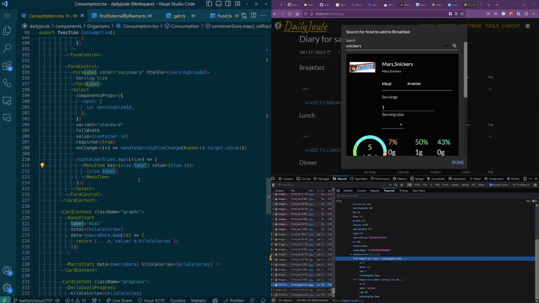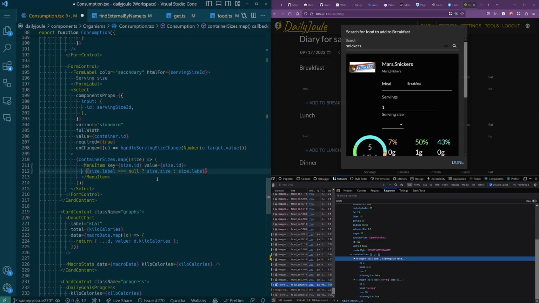Okay, so I don't know that we want to use label as the key either. Now that we're definitively getting an ID, a real ID, we'll do that. And then what we want to do is that if label is null, we kind of want to do size.